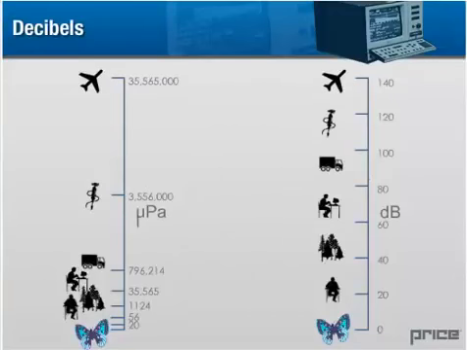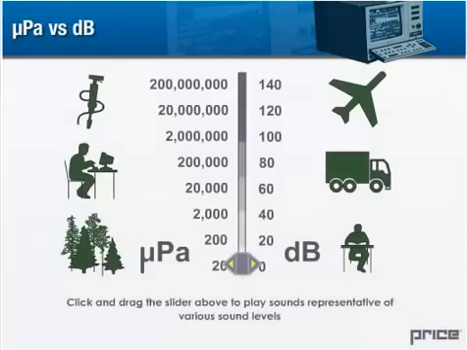This is because the ear does not react proportionately to changes in volume level, but does so according to a logarithmic scale. Note that while the micropascal scale is a literal, linear measurement of sound pressure, the decibel scale is more compressed and focuses specifically on the human range of hearing. Please experiment with the following interactive screen to better understand sound levels.